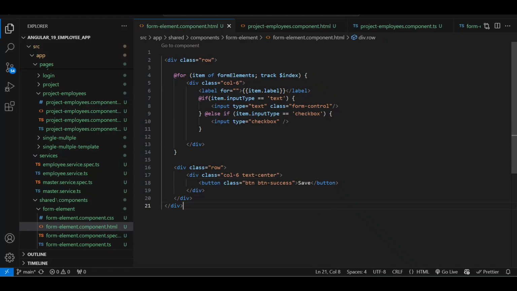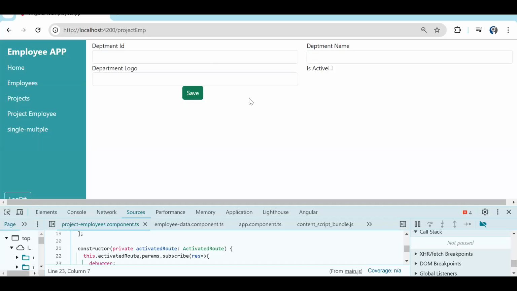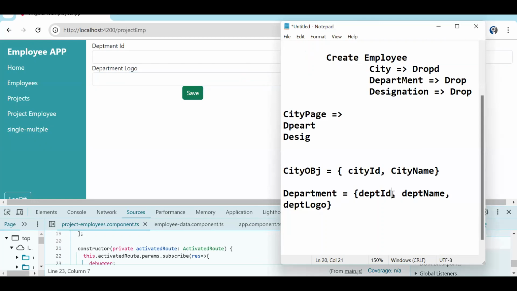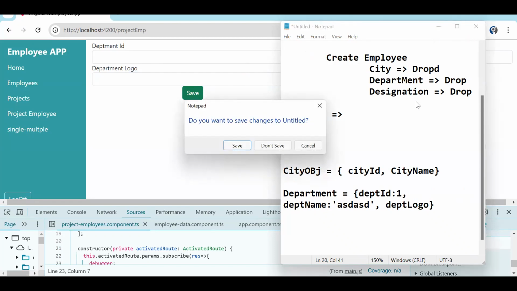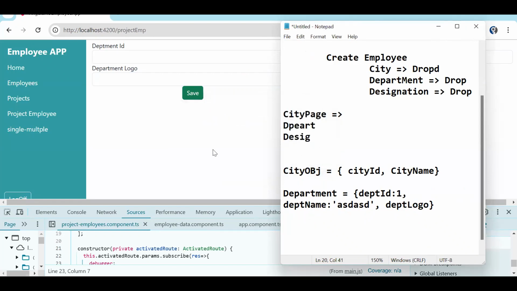Now on click of this save button, I need to get the form data like department ID, what the user has typed, department name, and I need proper JSON data, like what we get in the form. One department name, something like this object I should get in my parent component, whatever I type. So how do we get that? On click of save, I need that proper object in my parent component. How will we get that?